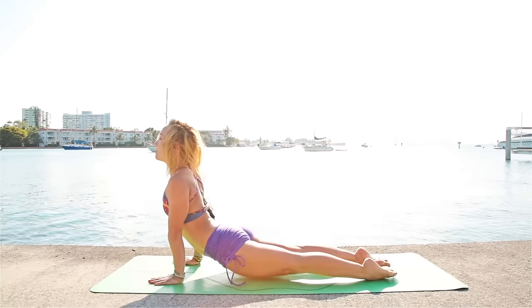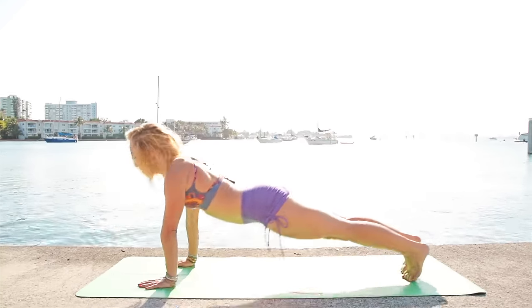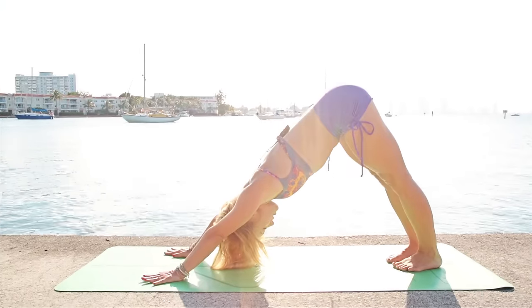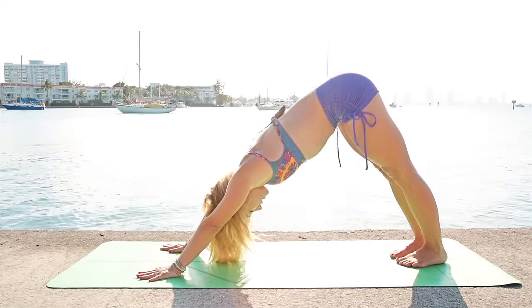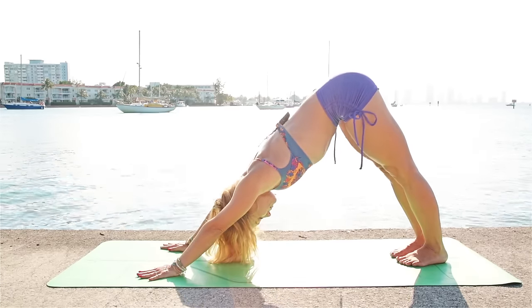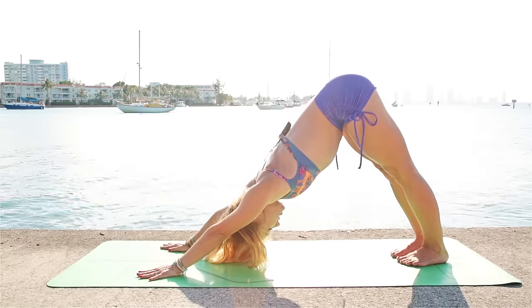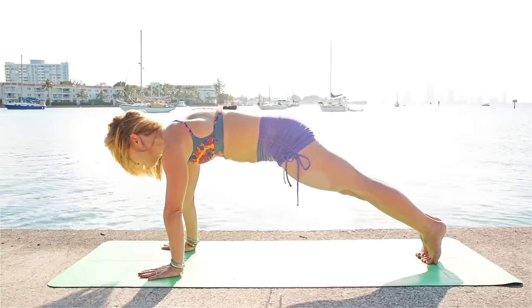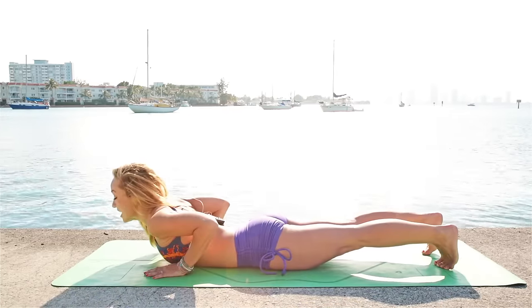it, inhale, upward facing. Exhale, downward facing for a moment. Nice deep breath in, nice deep breath out. One more, nice deep breath in, nice deep breath out, just let it all go. Look forward and inhale, plank. From plank, exhale, Chaturanga Dandasana on the ground.